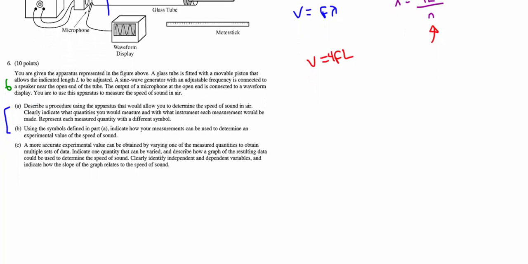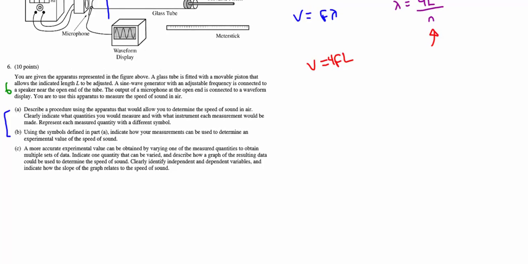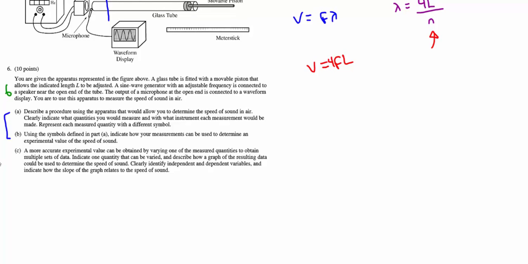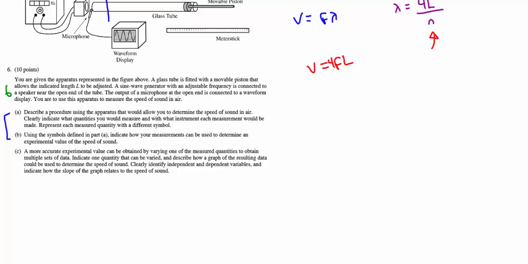C now is saying that we would like this experiment to be more accurate by having repetition and by utilizing an analysis of a graph. So we want to indicate which quantity we can vary, and then ultimately which quantity will also vary as a result, and how we can graph those data using that graph to then find your speed of sound. And it's easiest to look at this new equation, if you see here that V is F lambda, or lambda F, and you understand that lambda is related to L.